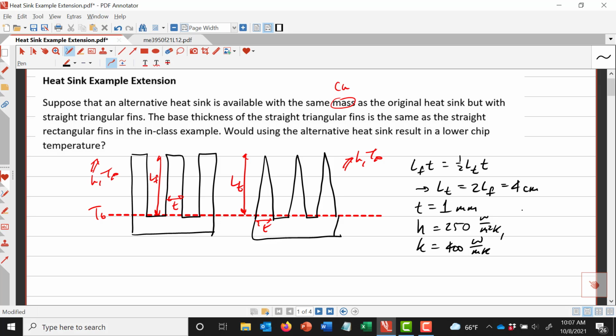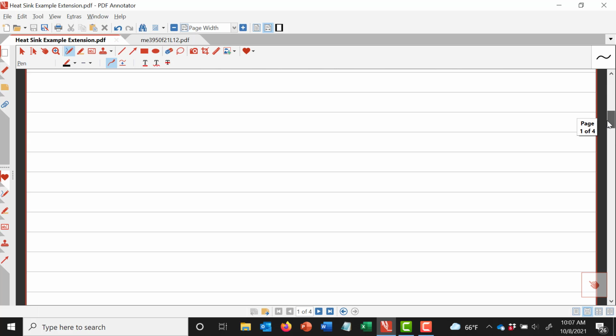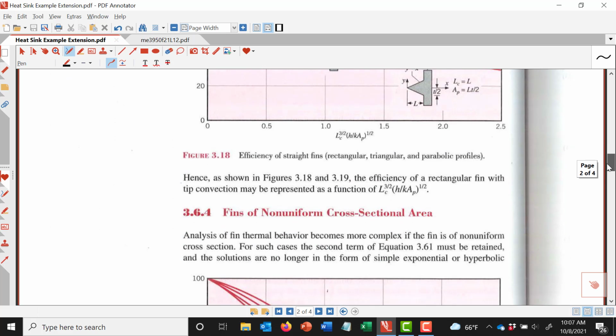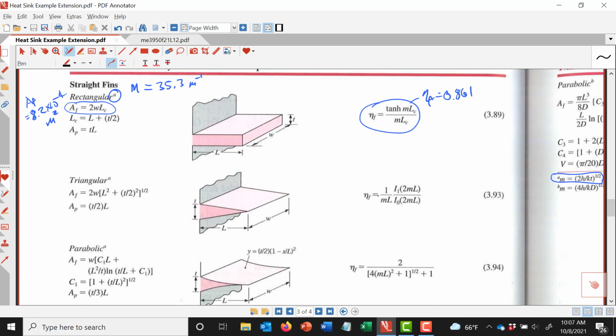So there's a couple of different ways of then analyzing the triangular heatsink, the triangular fin array rather. I went back and I put in the charts here, and I think this is what we'll go with for our analysis now. But there's also table 3.5, and this is what we had done in class. And here we have the triangular. Now they have these two functions here which you probably have not seen. They're called Bessel functions. So we could also find m.